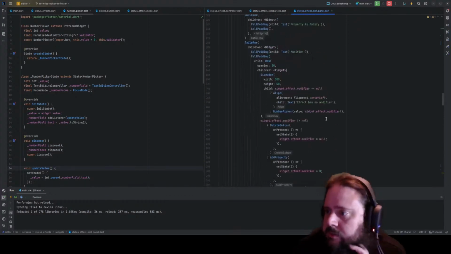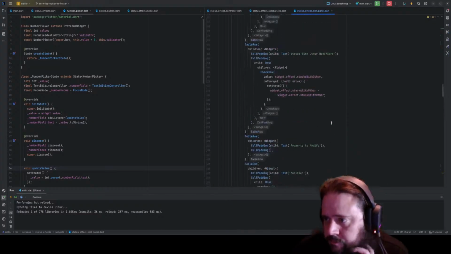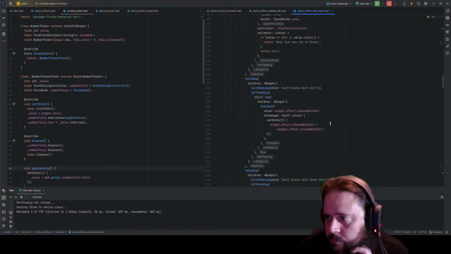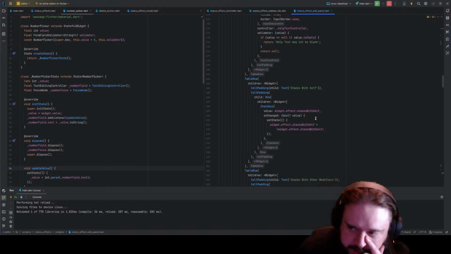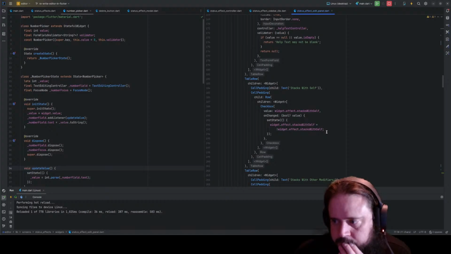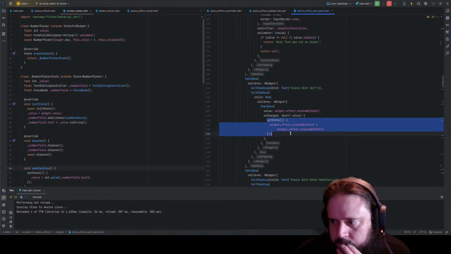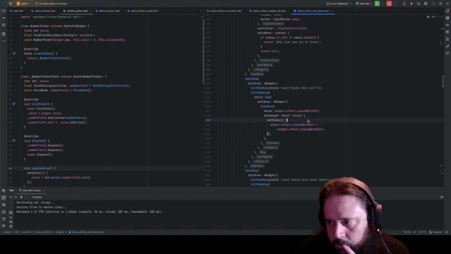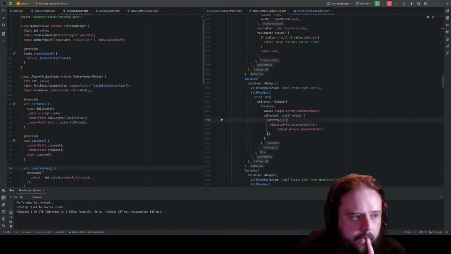I missed it. These guys. So onChanged here. We toggle that. And that still works correctly.